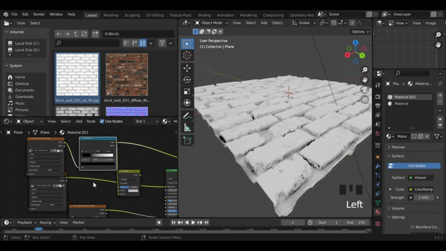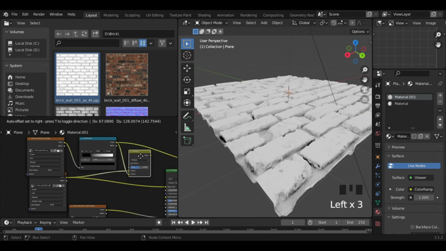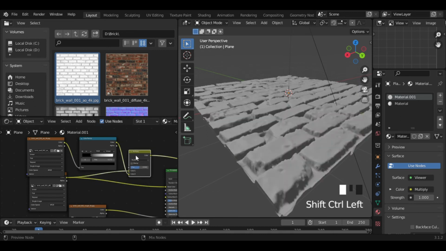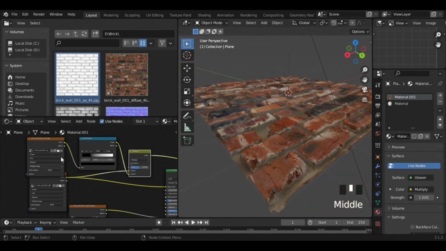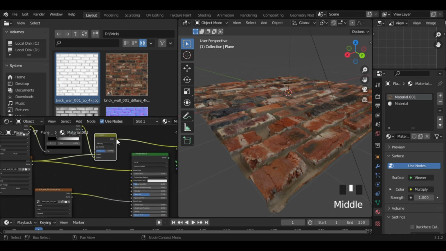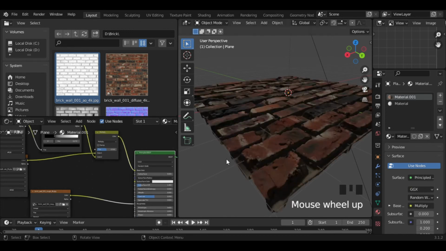So to use this, plug this color into color here in the multiply node. Now you see this is the result. See how dark it gets. Now I will plug this color into base color and see our final result.